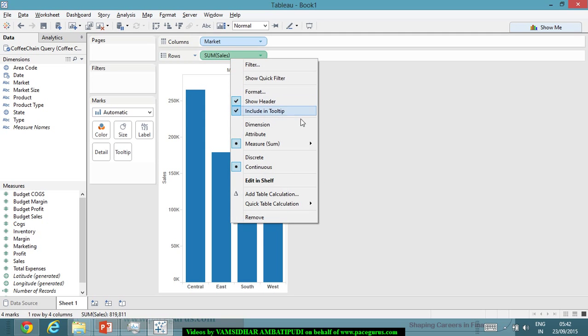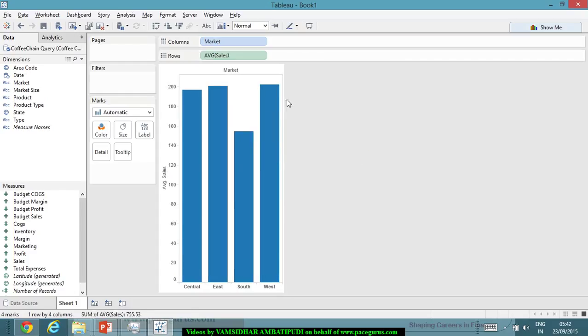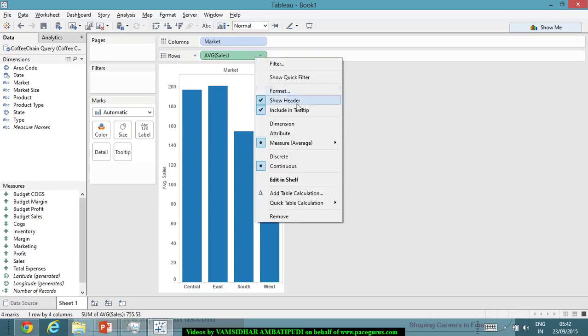Similarly, this one also, if you see right now, it is a measure which is showing sum. If required, I can quickly change it to average. Okay, I have changed it to the average. Or I can make it even into a dimension.